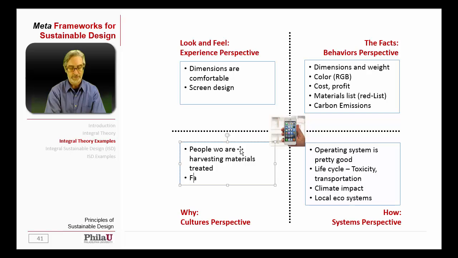I also want to look in the factory, and I want to understand the conditions of the workers in the factory. Is the iPhone so wonderful that it justifies, for example, people working crazy shifts? Now, some people argue that a living wage made by factory workers is higher than a living wage that they could make somewhere else. So you could make the argument on both sides that the iPhone factory manufacturing process is sustainable or not sustainable from a social perspective or a cultural perspective, depending on your own worldview, right?